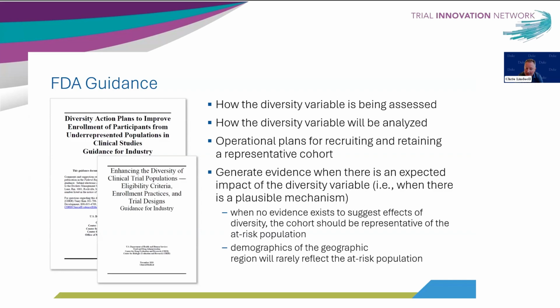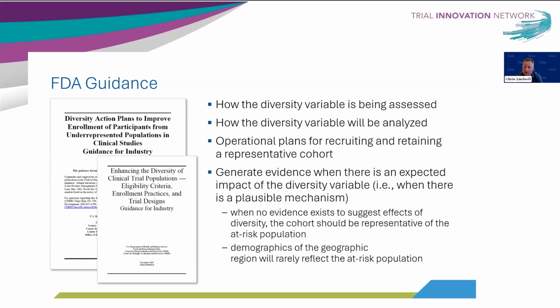And at the end of the day, we want to generate evidence when there is an expected impact of the diversity variable. This is particularly important. In our studies, if we think there may be an impact of a diversity variable, there's a plausible mechanism, we absolutely must be designing to include that within our studies and understand it.